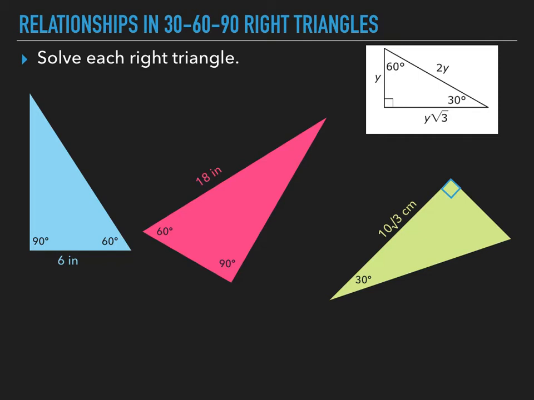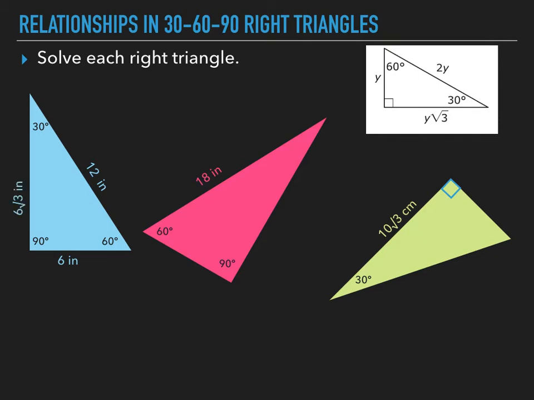All right, so let's use that relationship in the blue triangle. First of all, this is a 30-60-90 right triangle because the sum of the two angles that are shown is 150, plus 30 more would make 180. So the short leg is given. From there, you should be able to figure out the hypotenuse. It's going to be double 6 inches. We should also be able to figure out the long leg. It's going to be square root of 3 times the short leg.